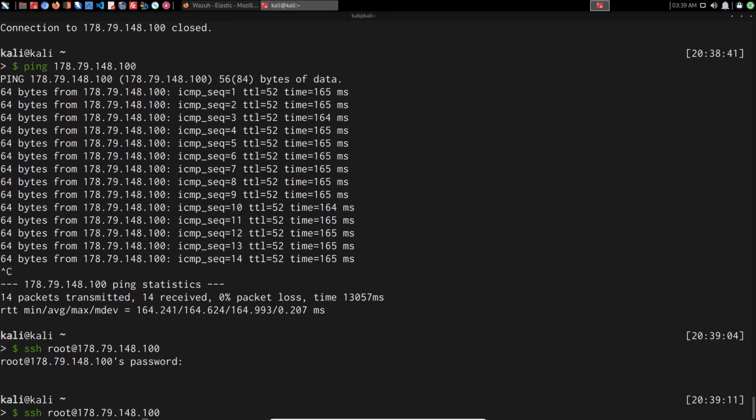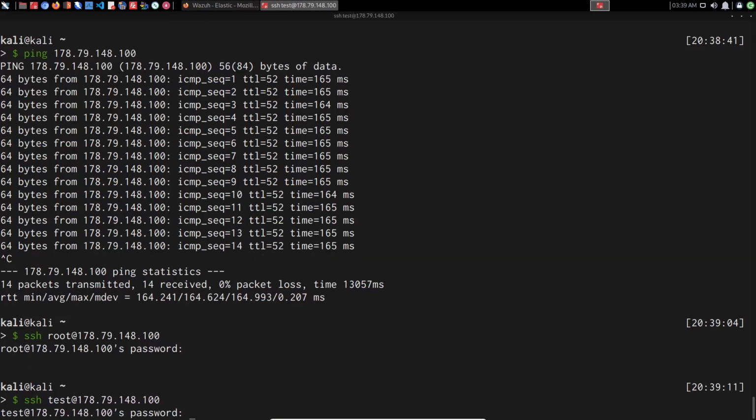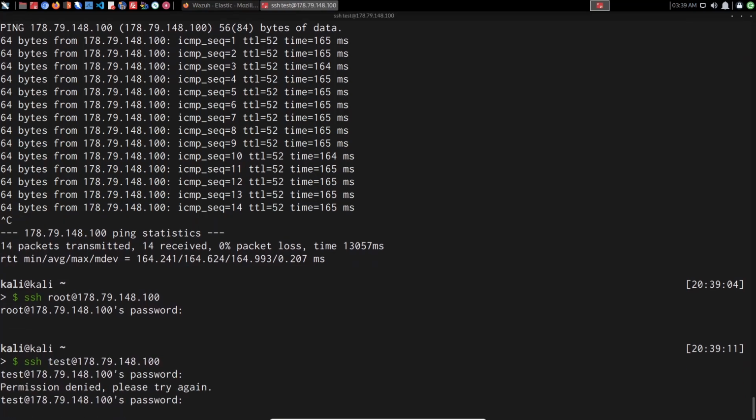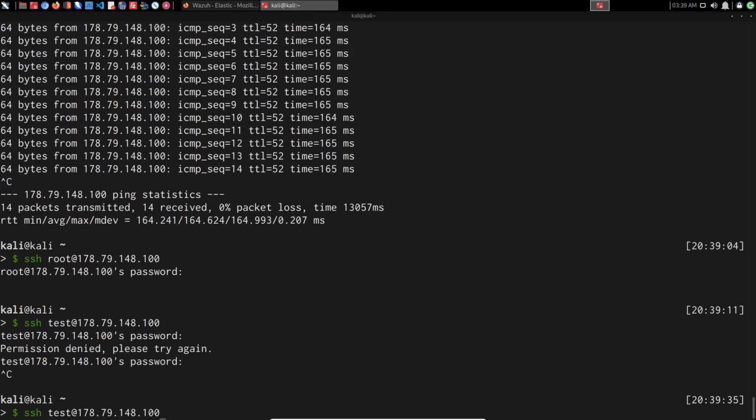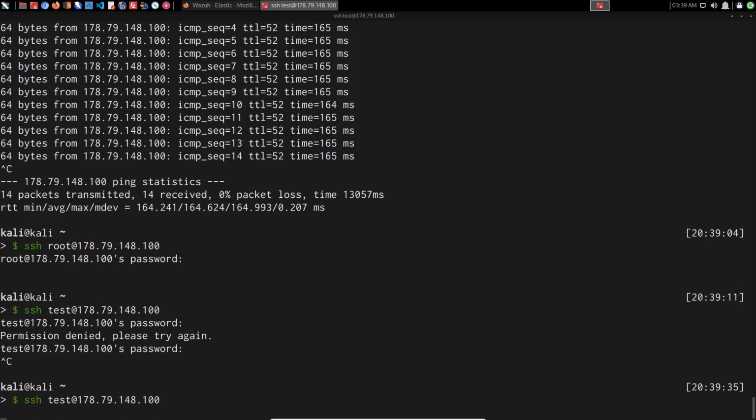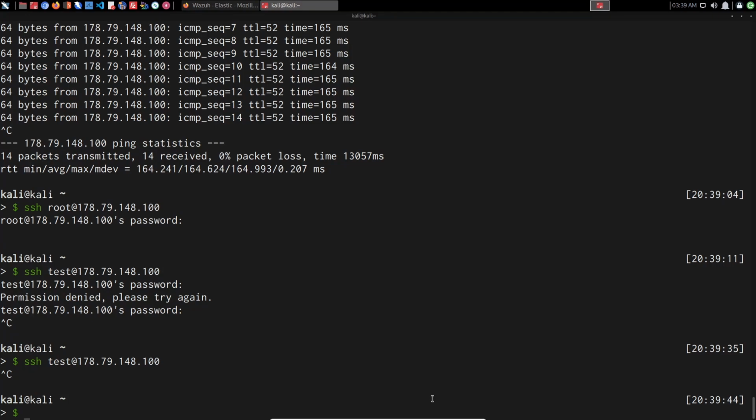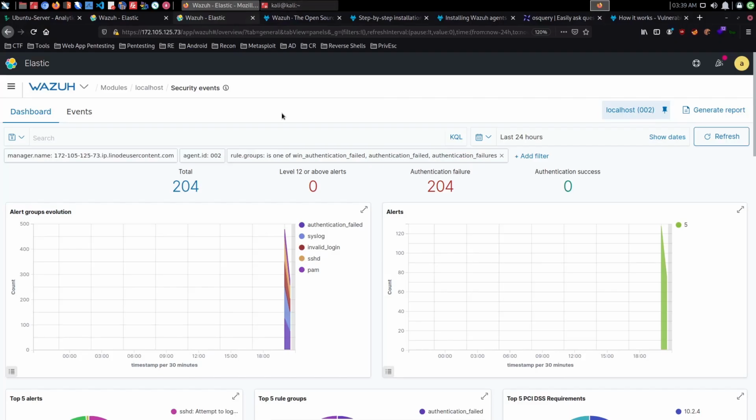Actually, I want to try and log in with another user to simulate a brute force attack, which I can do with Hydra, but I'm not going to do that now. So test, hit an incorrect password, an incorrect password there again. It should tell me that authentication failed. If it hangs like this, then there's something going on, or that actually did work. So let me terminate that again. Yep, looks like it works. That defense rule, that reactive rule, works. So fantastic, that's active response. That's how to respond to an attack.